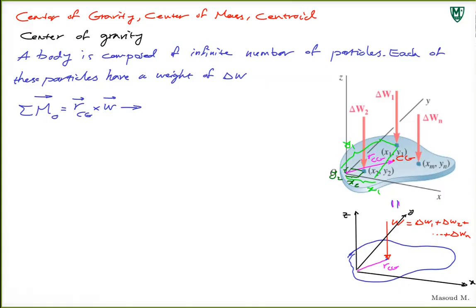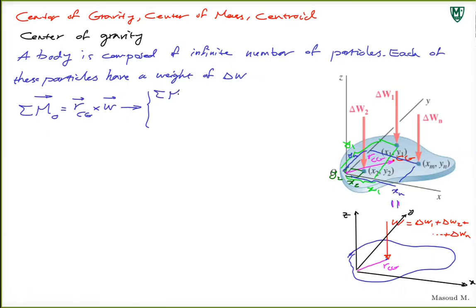For Wn, if you look at it, from here to here it's Xn, and from here to here is Yn. What I'm saying is that these are just the coordinates of each point, X and Y, where the particle is in this coordinate frame. And remember, we are just in the XY plane, so no worry about the Z direction for now. So if you write that moment in the plane, you'll get two sets of equations, one in the X direction, one in the Y direction.